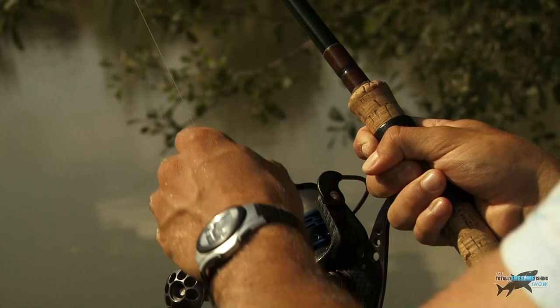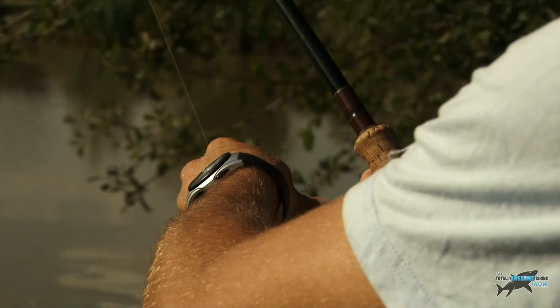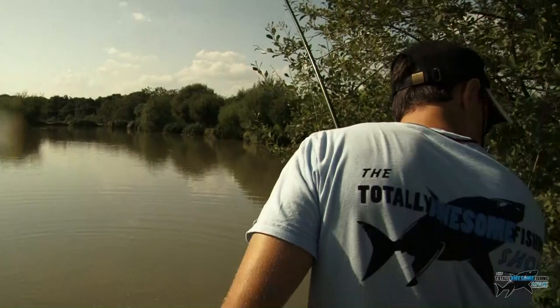Yeah, is it a mirror? Common, maybe a common even, yeah. A common mirror. Common as muck. Now, I'll get you the net, which for a change to totally awesome is close by.